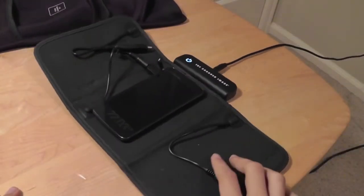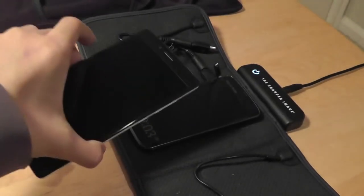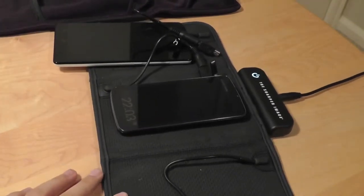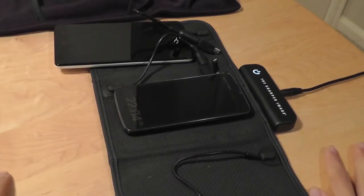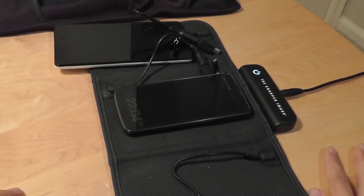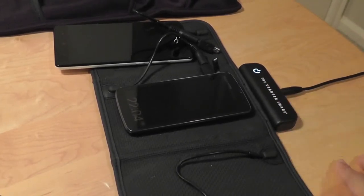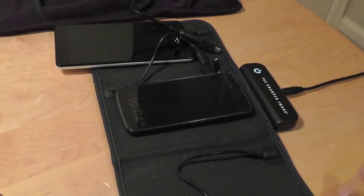Some complaints we've had is that if you want to charge really power-hungry products — perhaps a Samsung Galaxy Note or exclusive BlackBerry devices that draw quite a bit of power — it's actually not going to charge them fully. It's going to say the charger is not supported, which is a little disappointing given that 0.3 amp rating. On the other hand, the charger offers surge protection and also prevents the product from overcharging, so it does have a lot of protection built in and is quite safe to use.